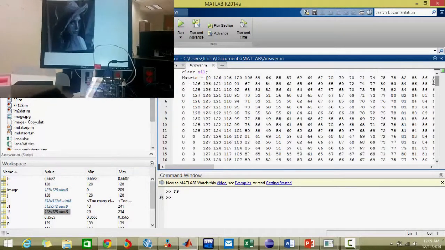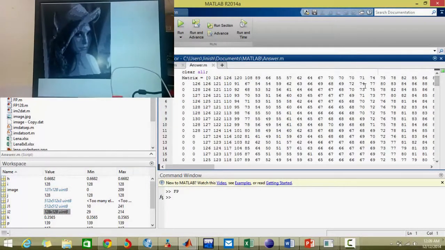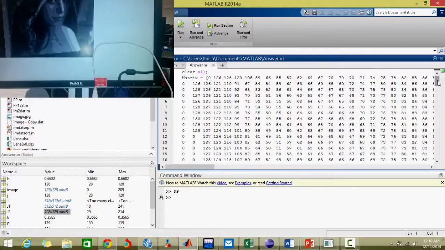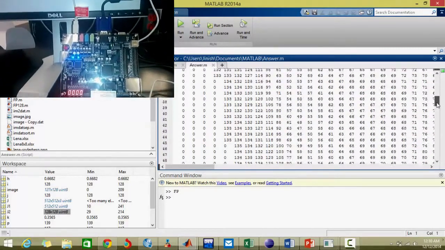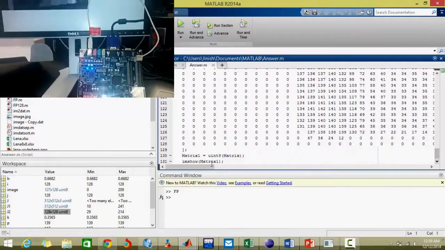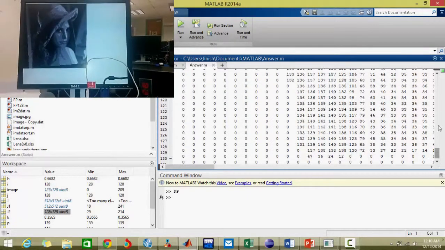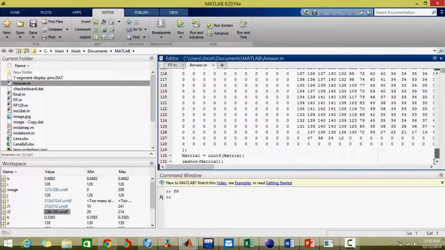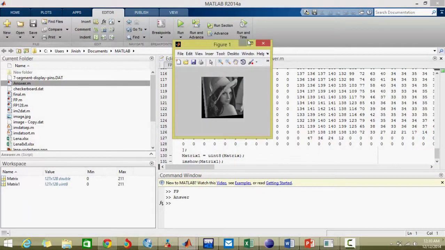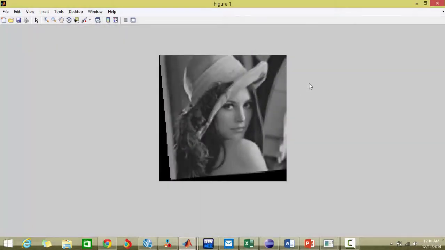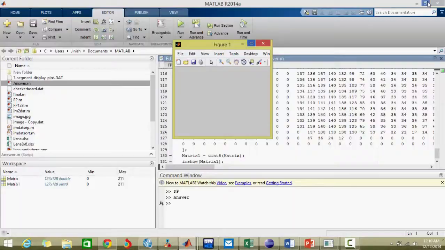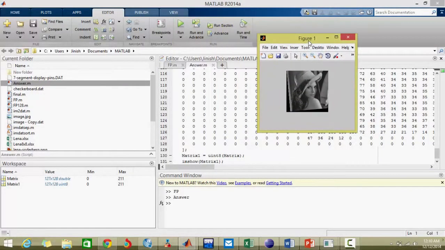This is the output that was generated by C. So we have just initialized it to a matrix and then changed it to uint8 format, using which we can display the image. So let's go ahead and run it. So this is the output we have obtained after running the C code. So that was the MATLAB and C code implementation.